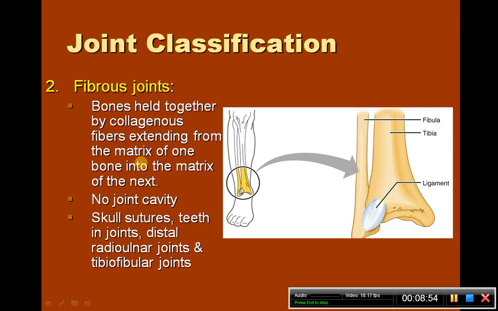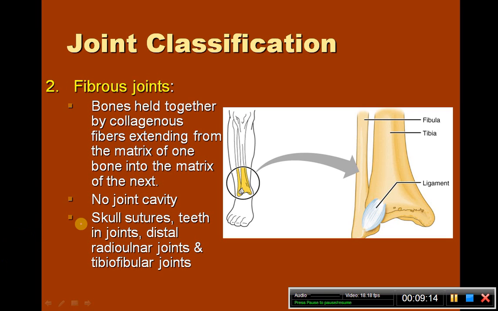So if you ever forget the name, guess. Make an educated guess. So where do you think the radial ulnar joint's at? Between the radius and the ulna. Yep. So, yeah, it can be right here at the wrist where they connect. And that's the what? Proximal or distal one? Distal. Distal, and then the proximal one's up here by the elbow.